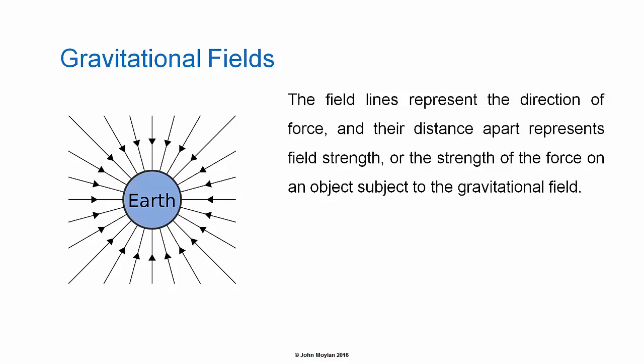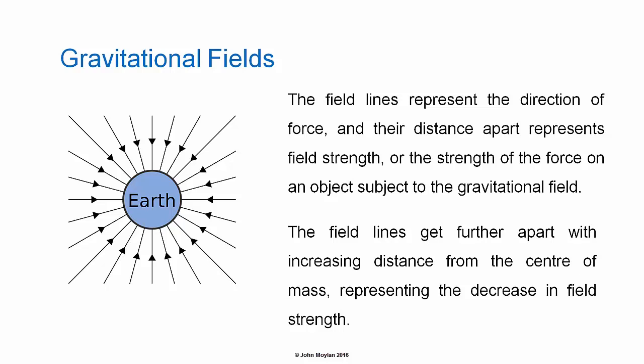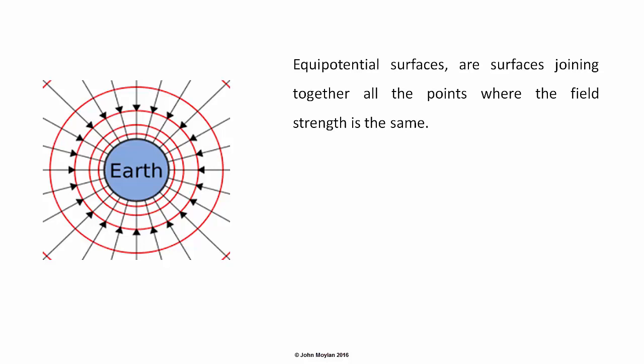As you can see in the diagram, with the mass in the middle labeled as the Earth, as you get further away from the Earth, the field lines get further apart. Gravitational fields are radial in all directions, and the gravitational field of a point mass is even in all directions — the field lines are an equal distance apart all around the point mass. In every direction, the field is homogeneous. As the field lines get further apart with increasing distance, the gravitational field of the point mass decreases.